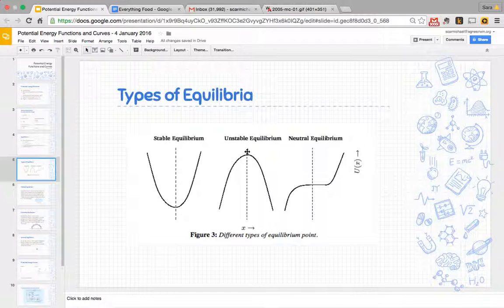Whereas if you had a marble here in the unstable equilibrium situation, you give a little push, woo, boom. And here, you give the marble a little push, probably it'll come up here and roll down, and then maybe come back, and I don't know, kind of depends. Neutral equilibrium, honestly, it's not very interesting, so it doesn't come up very much.